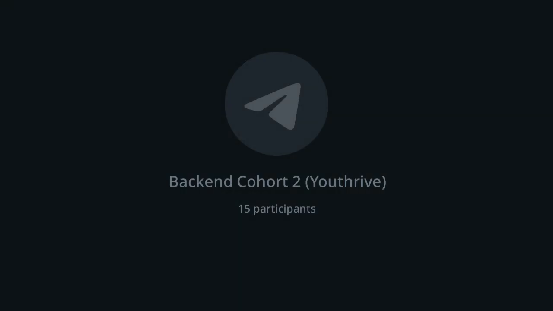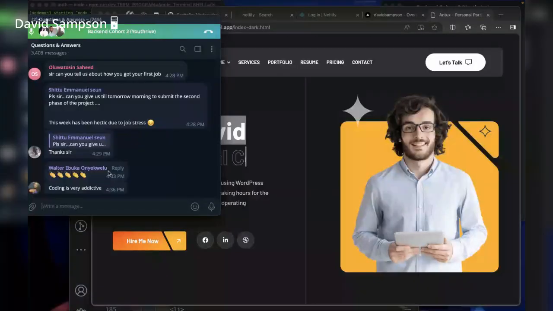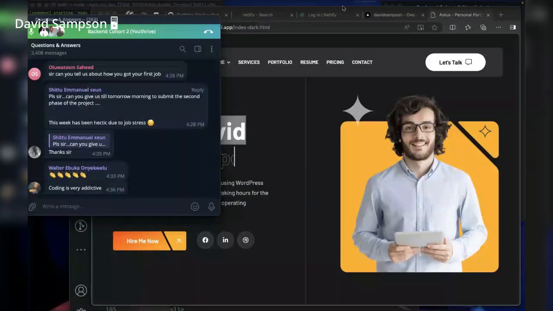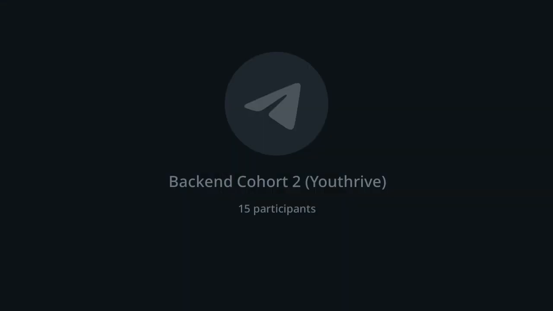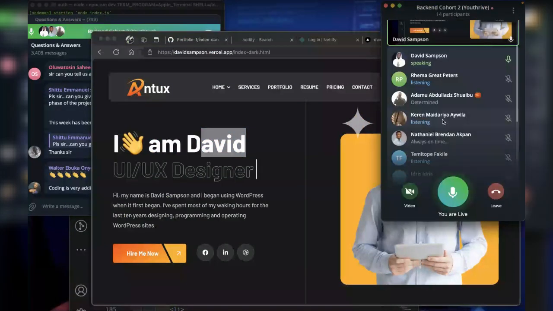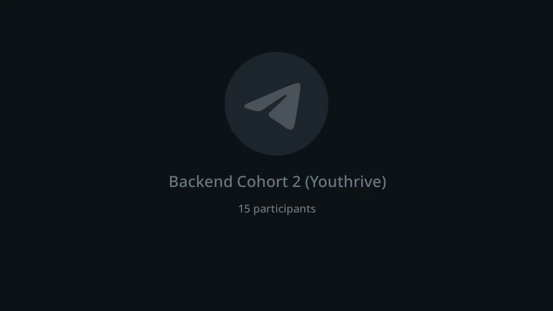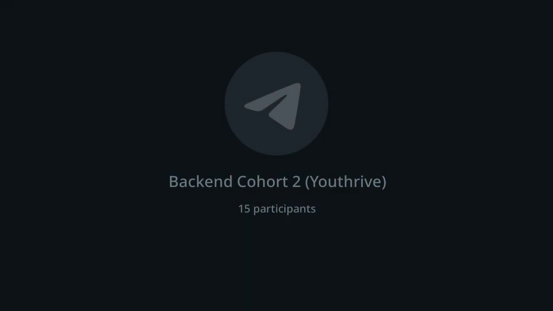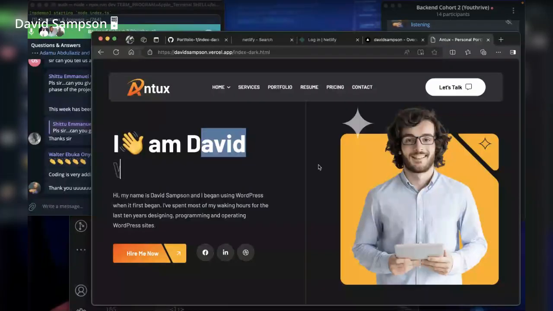So with these few points of mine, I hope I didn't bore you with my experience, because experience doesn't end. You're also going to have your own experiences and you run with them. But that's all I have for you. Pick out the portfolio, make a few adjustments to it, deploy it, and then you can apply to any job.